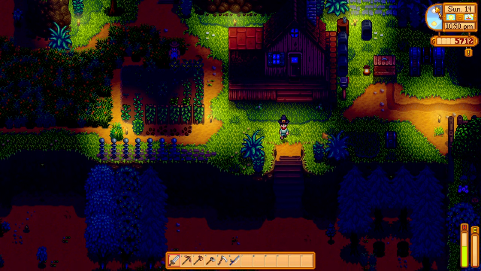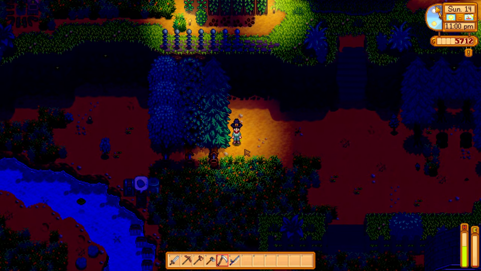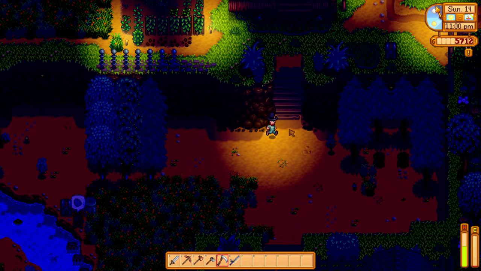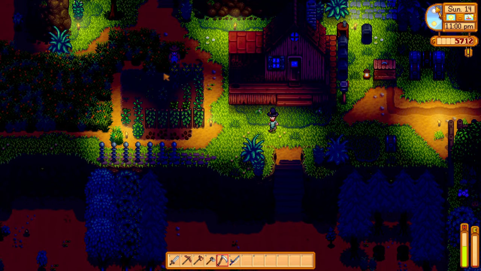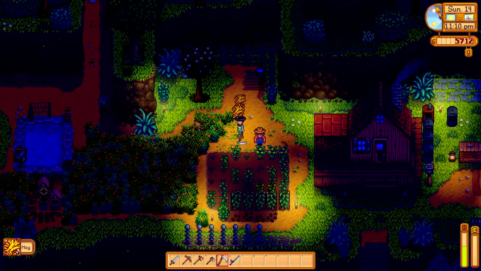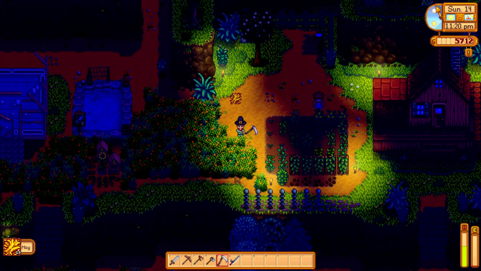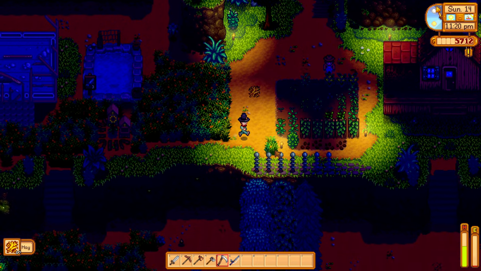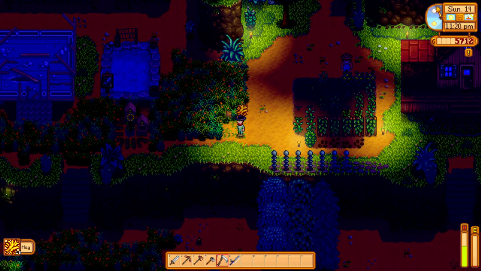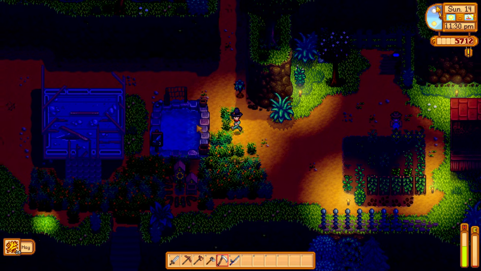Well, I don't have any energy to do anything else, so what I'm going to do is scythe some grass, particularly up here. There's no need for this to be here. You move slower in grass, so that's why. I don't want to move slow around here.